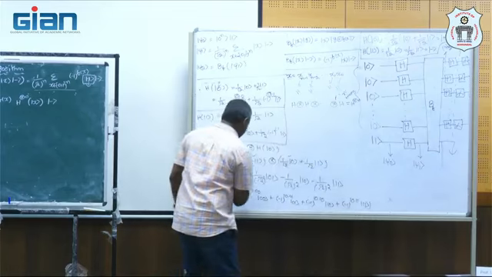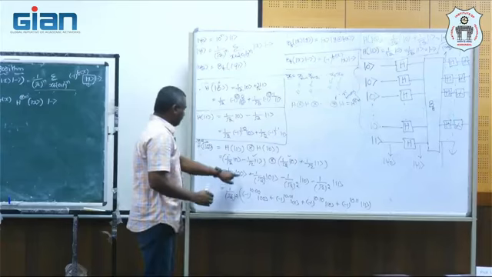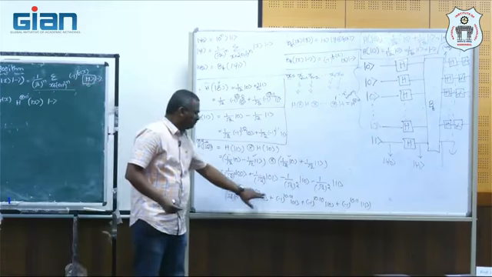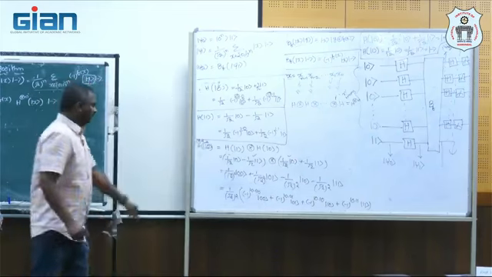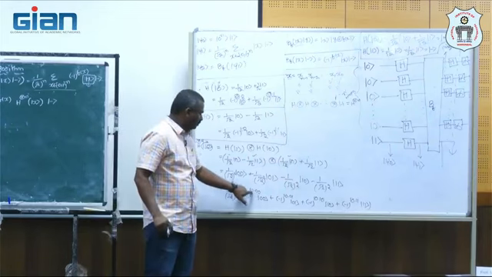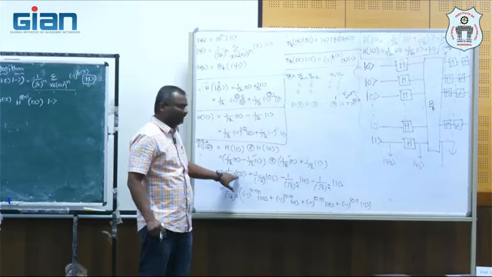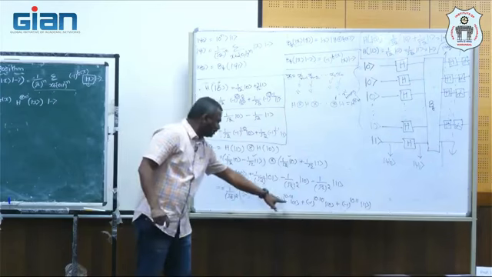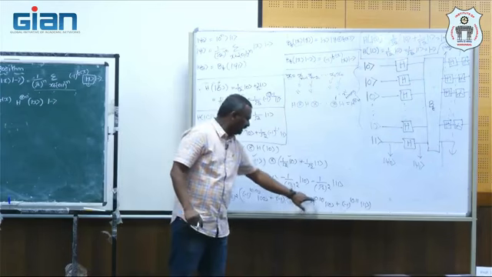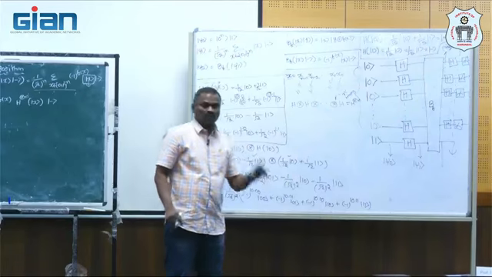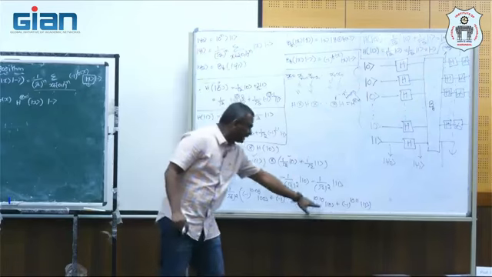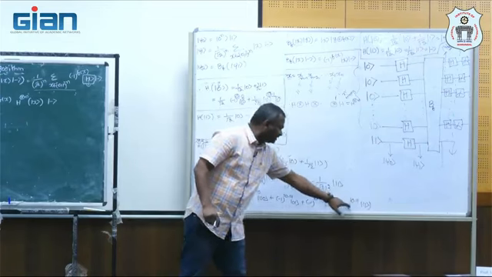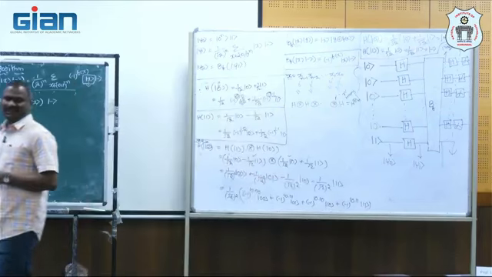Now you check whether both are same or not. Can you verify? This step is same as this step. Whether you write it this way or this way, no change. Both are equal. Here, why? This is 1 into 0, 0 into 0, so total plus only I get, no, here a plus term. Here if you see 1 into 0, 0 into 1, so this term is also a plus term. Here 1 into 1, 0 into 0, that means only 1, minus 1 whole power 1, so this term is negative, correct? Here 1 into 1, 0 into 1, again this is also negative. Now we can generalize and tell.